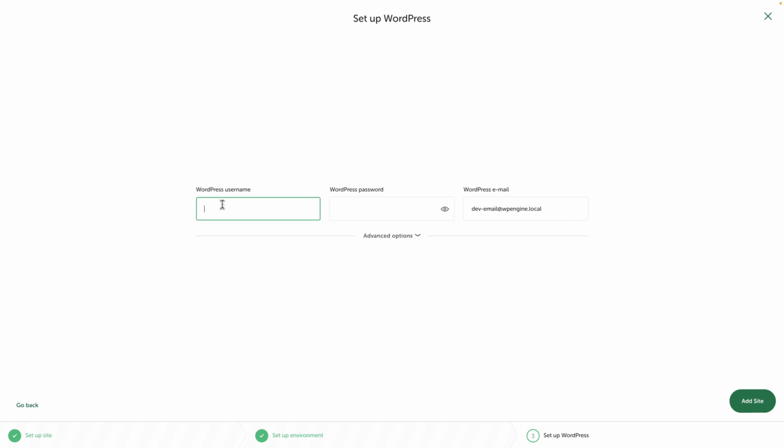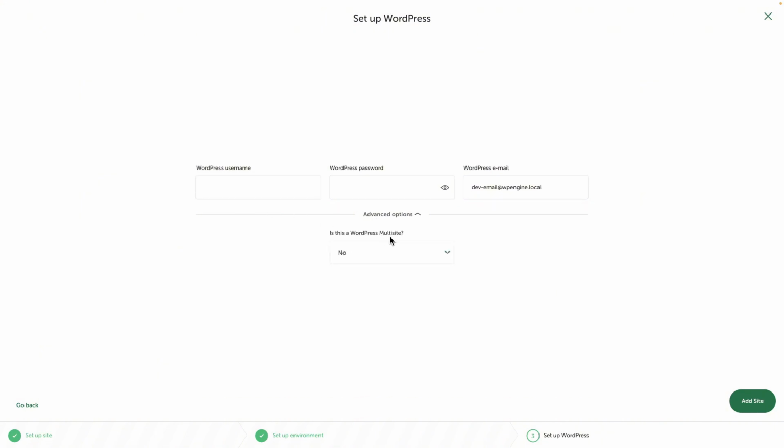Now here you can choose your WordPress username, user password, and the email. So for example, you can type your username, and then there is another option. When you click on advanced options, it asks: is this a WordPress multisite? No or yes?